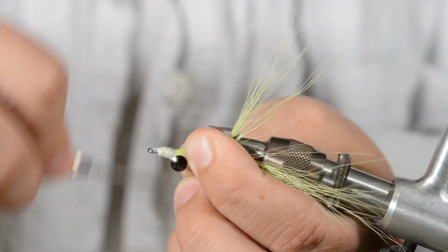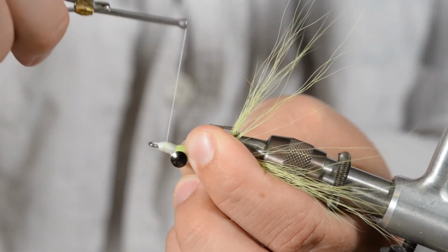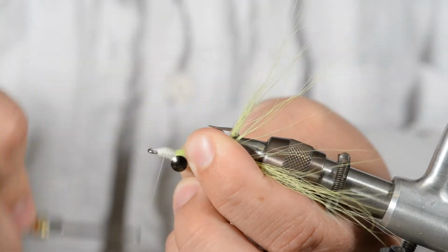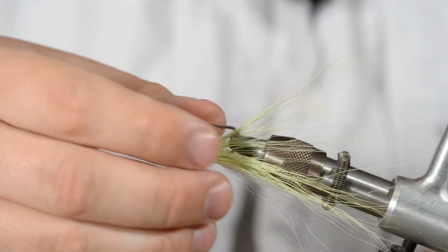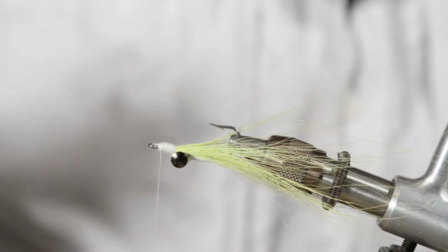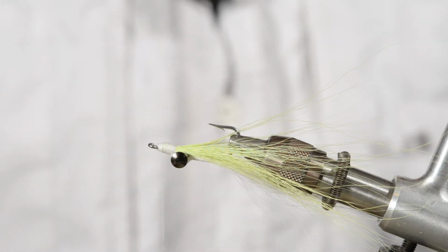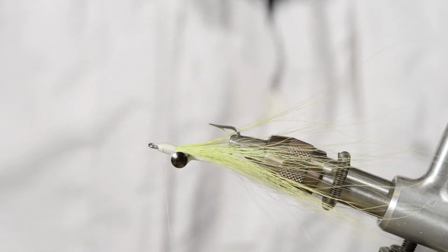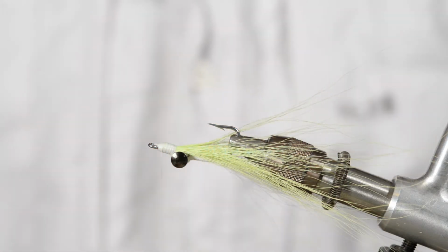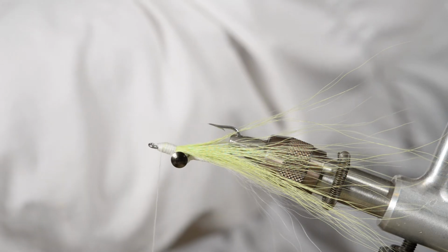So some people like to tie in their flash before this step. I'm kind of the mindset of doing it after, just because otherwise it gets lost in the fibers a little bit more, I think. And I personally like to have mine more on the outside. So that's personal preference. Do it before this part, do it after this part. It's up to you, but essentially the step is all the same here.